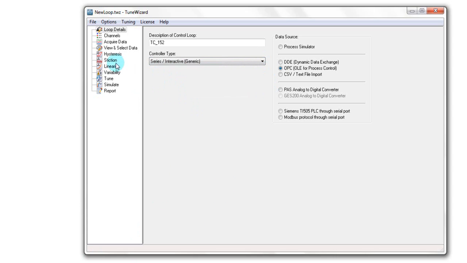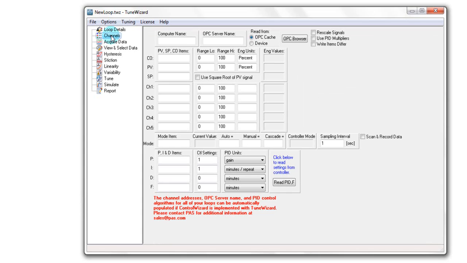And then I'm ready to specify some additional information about the control loop under channels. For instance, I have to define the computer name and the OPC server name. I can type this information in, or I can use the OPC browser.